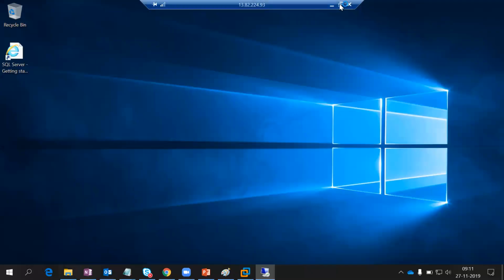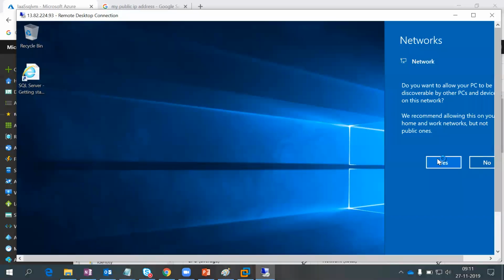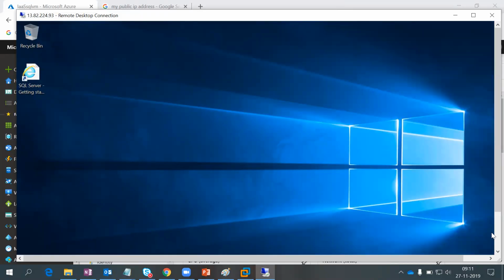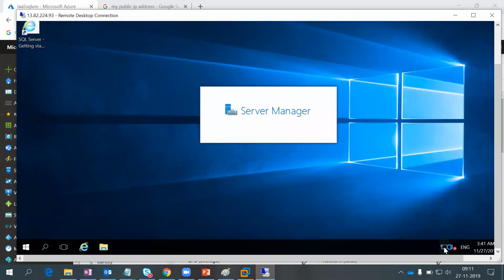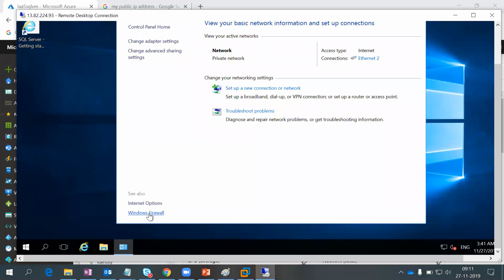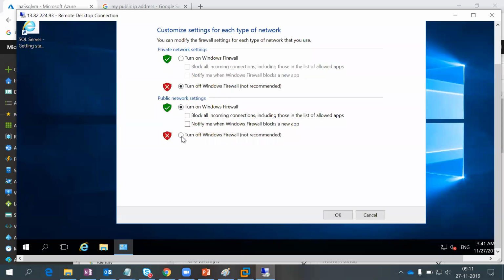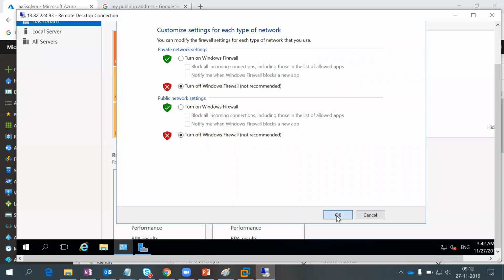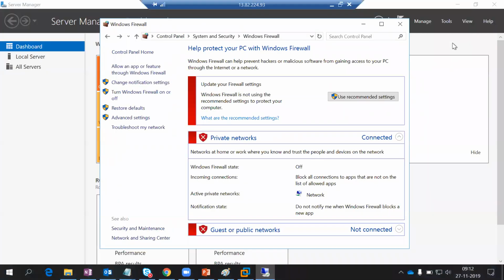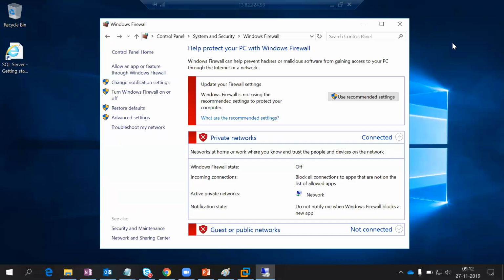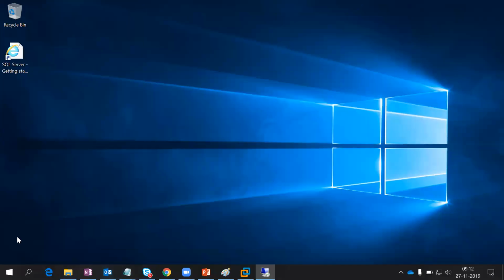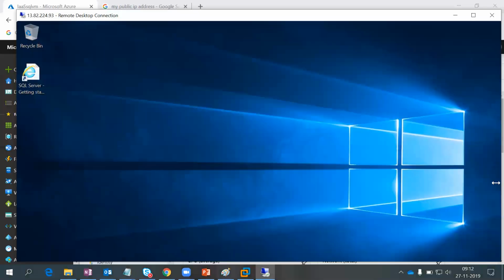Okay, all right. So this is my VM. What I need to do is close this firewall blocking. That is what is not connecting to my local SSMS. This is one of the blocking factors to connect to the server, right? Let me close, and here is my IaaS SQL Server instance.